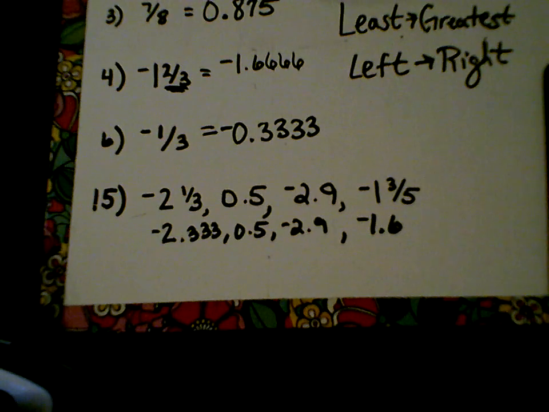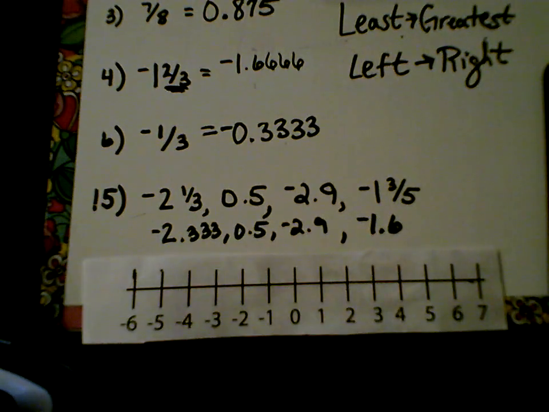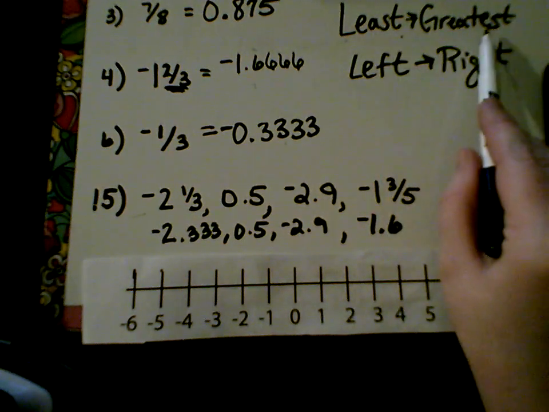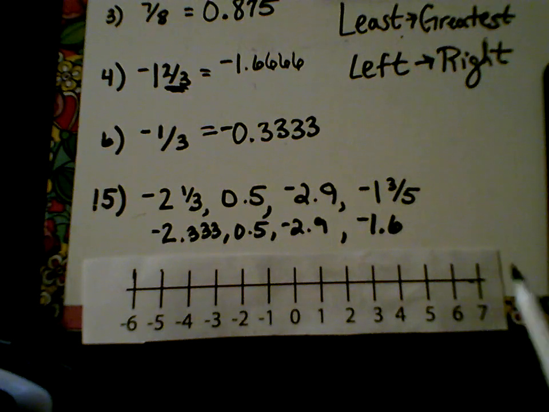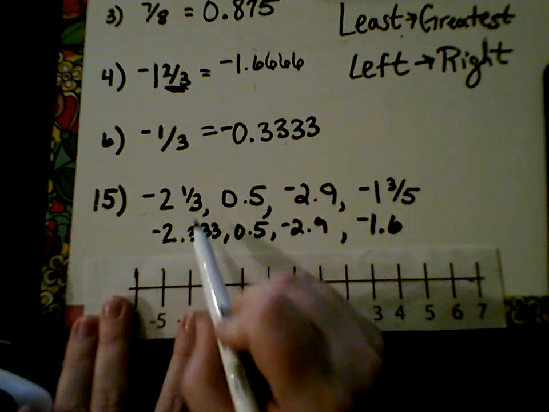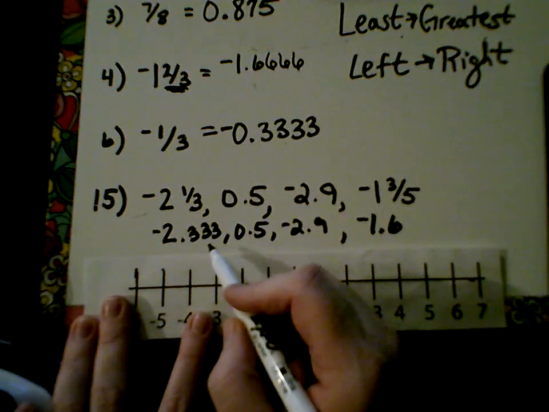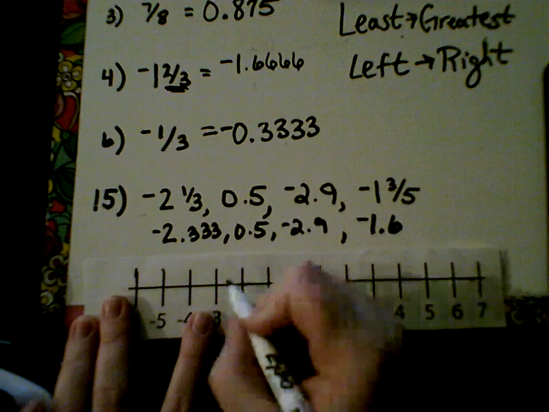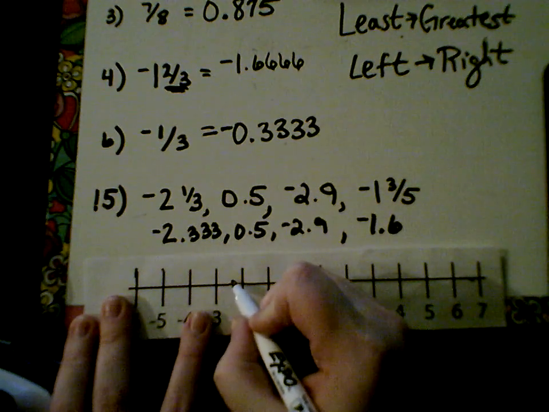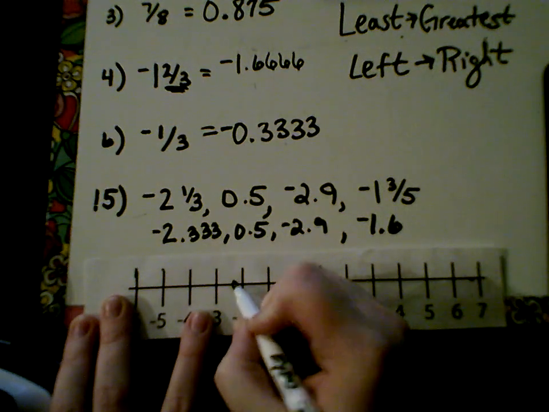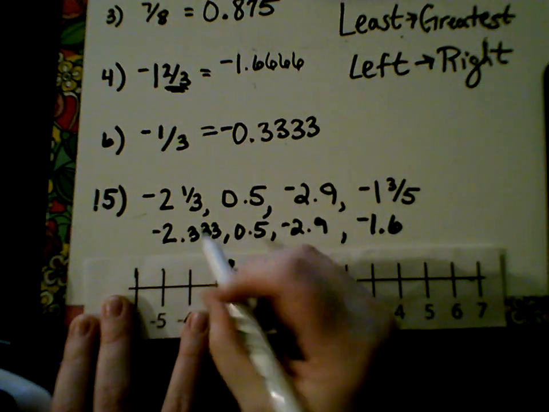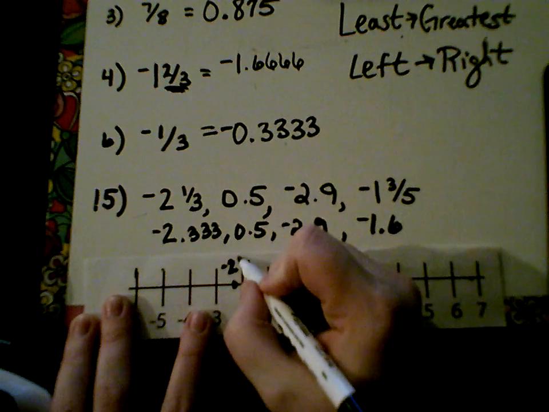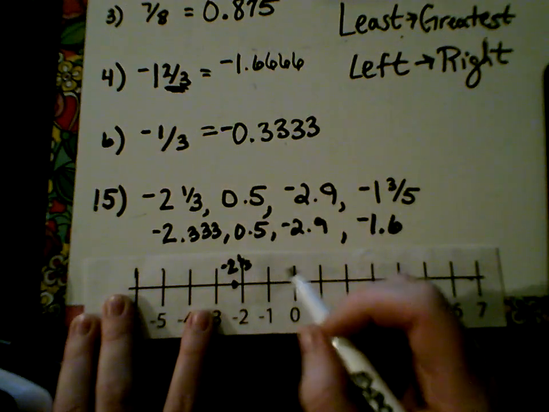Okay, next thing we would need to do is plot those on a number line. That way we would know without a doubt how to write them in order from least to greatest. We would have that visual help. Okay, so I'm going to start with the -2 and 1/3. So -2 and just a little bit, 0.33333. So not quite a half. So that's about -2.5. So I'm going to scooch it back some. Make it right there. So that's -2, and really it's the 1/3 part. 1/3. My marker is getting worse the longer we are on snow days.